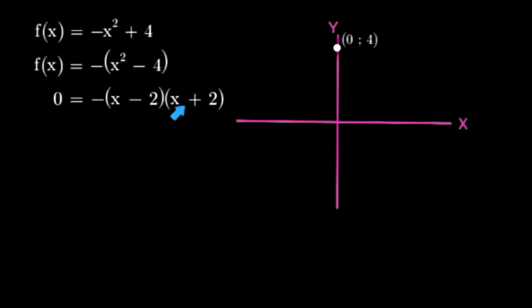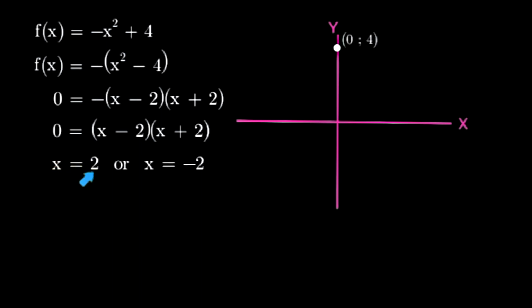Now this lesson is not about factorization, so if you are unsure, go and have a look. Now we still have the minus at the front. But since this is now an equation, because the y is a 0, we can get rid of this coefficient in front of these brackets, so we can divide with this minus on this side. So we've got 0 is equal to, now we don't have the minus there anymore, and we only have these brackets left. This is our zero product rule, and you know how it works. So in other words, our first x value is equal to 2, or the other x value is equal to minus 2. Got it? So now, we have our two x-intercepts.